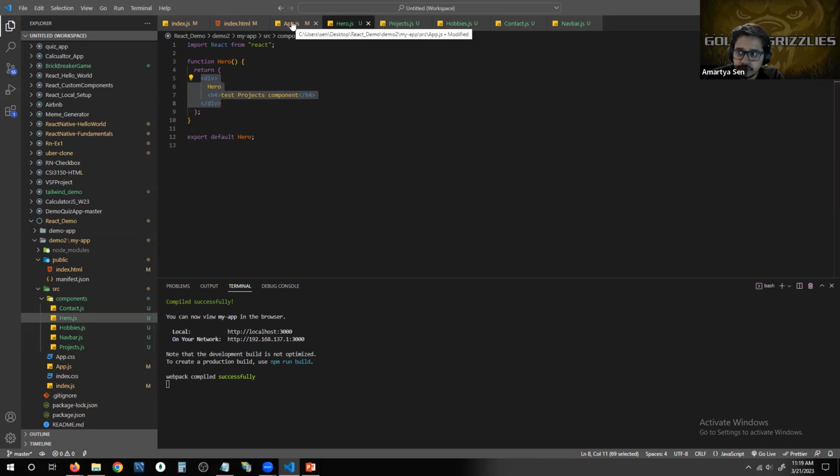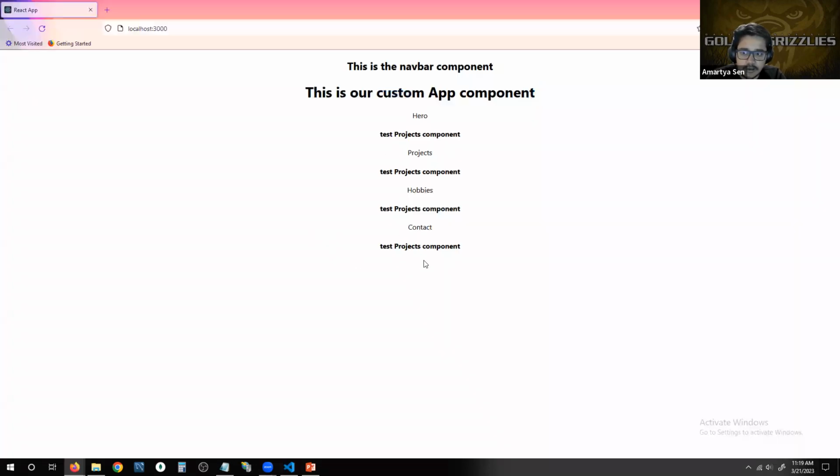Okay, so essentially, I can remove these divs and I can just keep this H4. You cannot have any free floating text, by the way, inside these return statements because it will throw an error. It will try to understand whether this is JSX, JS, and it is neither, right? So it will be confused. So don't leave any free floating text. But if you had removed this text here, and if it was only an H4 tag, then you could have ignored the div here. But since I know that I will have multiple components, I'm just keeping this div for the time, right? So this is how you do a sanity check.